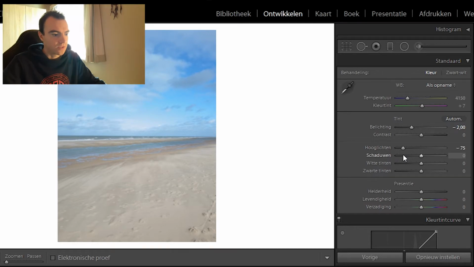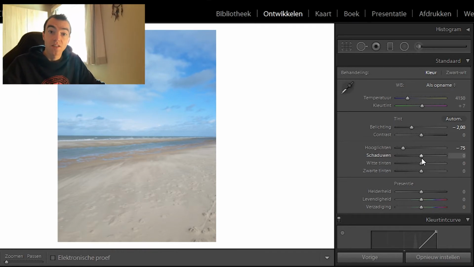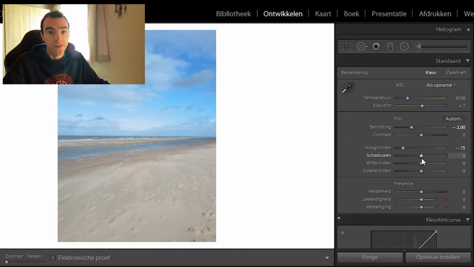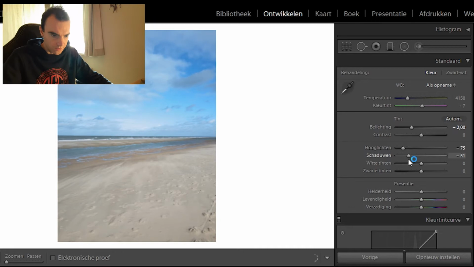And now, as this photo is way too much overexposed, I will need to bring all sliders almost to the minimum settings. It's always easier to edit an underexposed photo than an overexposed photo, because a lot of detail and a lot of pixels are blown out when your shot is overexposed. Just keep in mind, if you ever have to choose between an overexposed or an underexposed shot, always try to underexpose your photos.